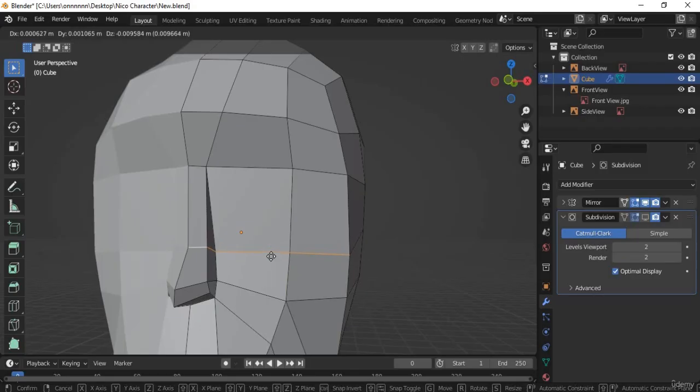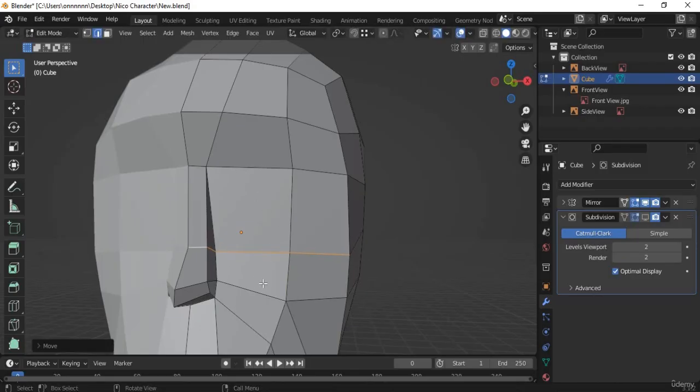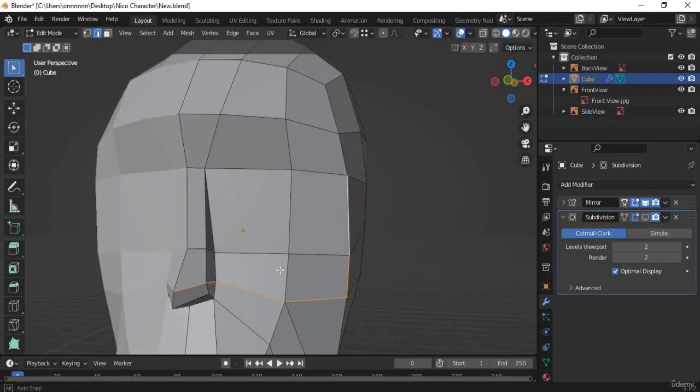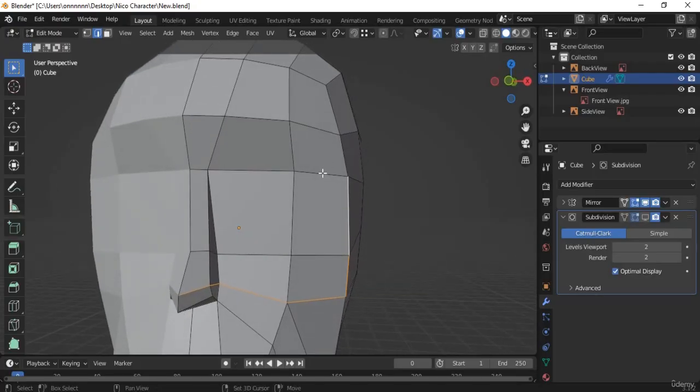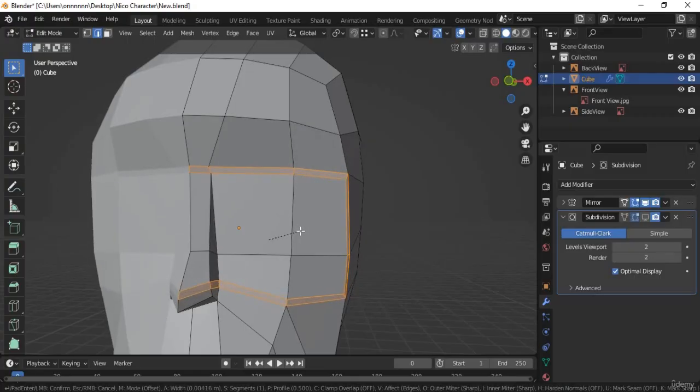We need to slide it down like so. So let's select them. Let's select this again. So grab all this. Okay, see right here, grab this, grab this. Okay, so I'm gonna bevel. Okay, so just do a slight bevel here.